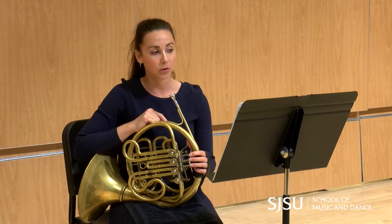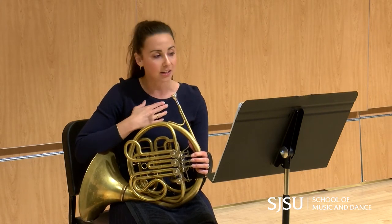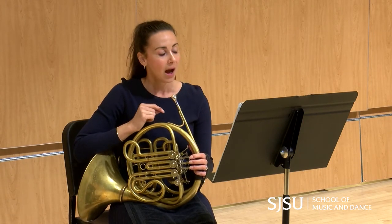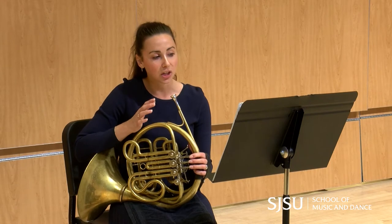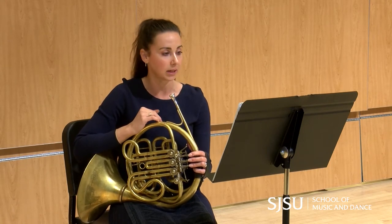Practicing with a metronome so you build up mastery of speed is the best way, I think, to achieve a controlled yet impressively fast tempo. I like to play this closing section around dotted quarter note equals 138 or 140.